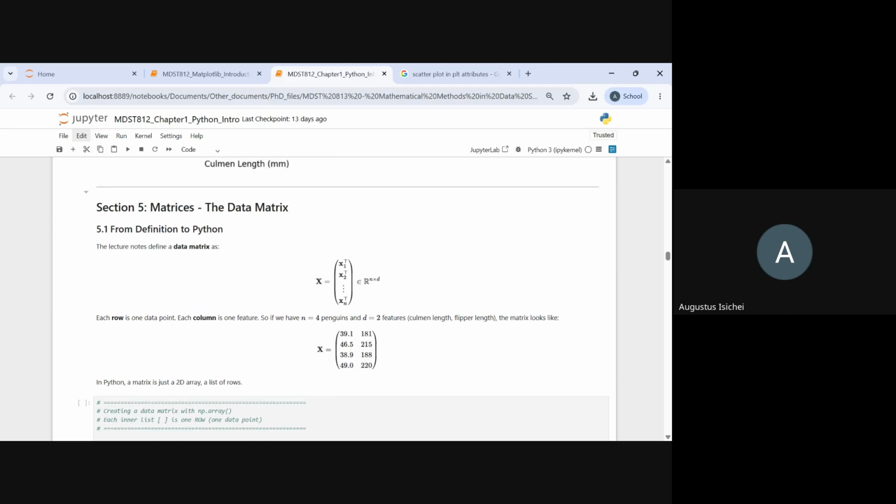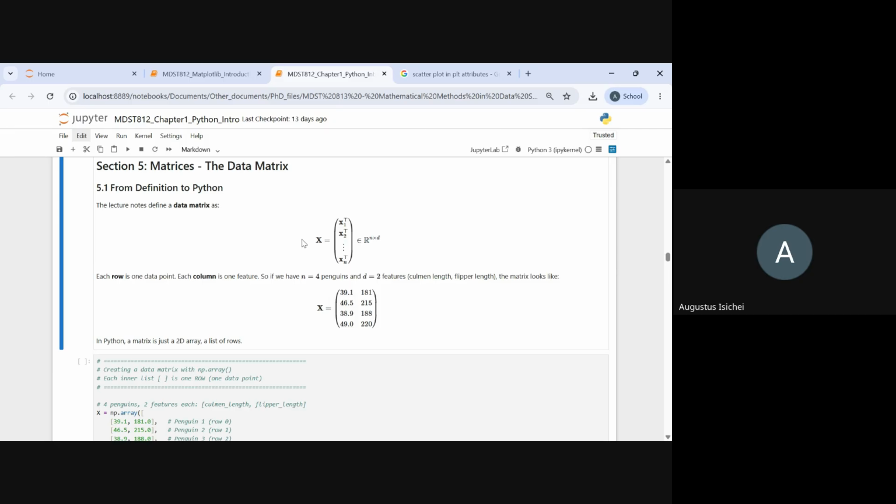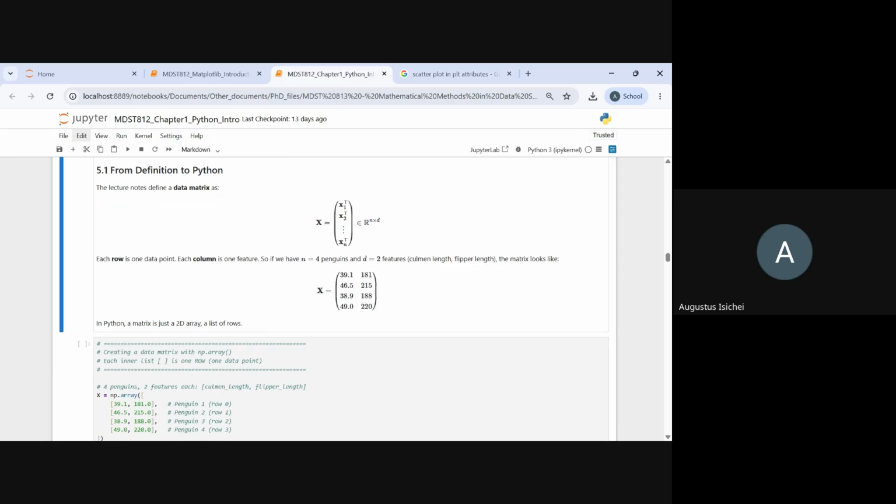Okay, so let's talk about the 5th section, which is the data matrix. We have discussed what a data matrix is in our math class, and now we want to go into our data matrix in Python.